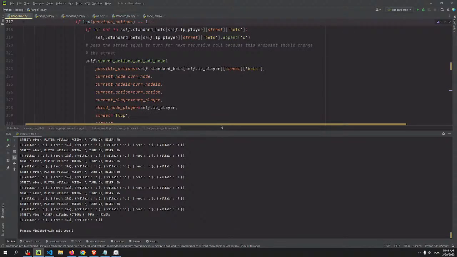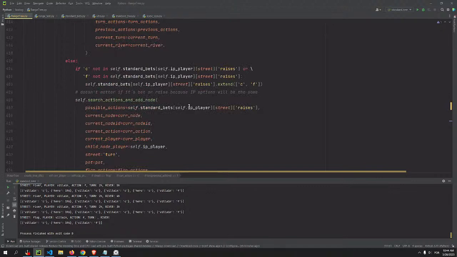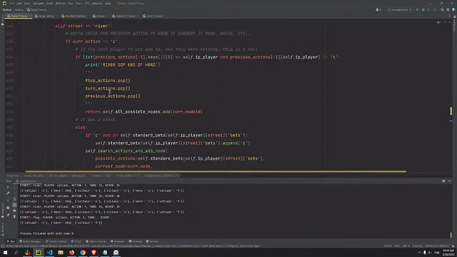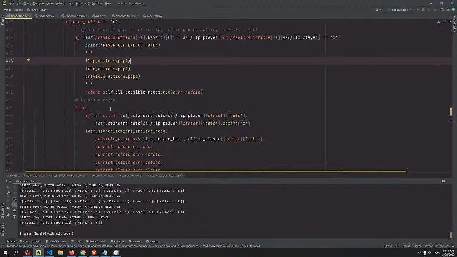But the problem that I was having here, and it took a very long time, is that I had an infinite loop in the recursion, and it's because of one of these actions in the river here. Also, I realized that I don't need to pop here, because I was passing the information in the wrong way, so I was getting the wrong sequence, and also a very big list, and I was getting the max recursion depth error, which made me think that there was something wrong.